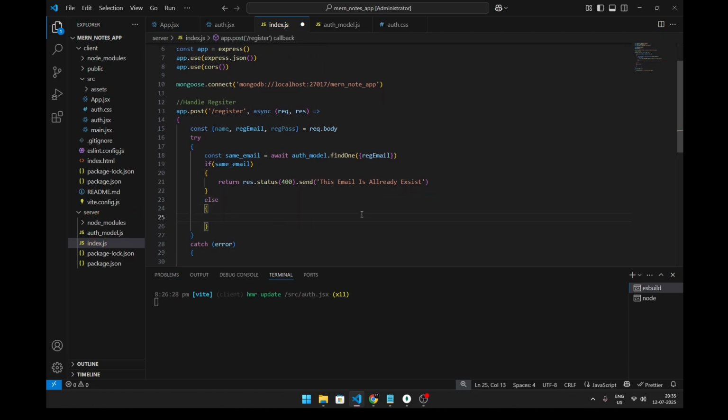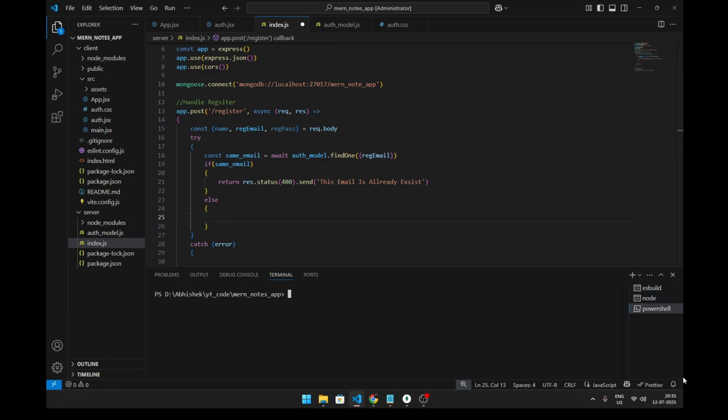Inside the else part, we will insert the email and password to the database, but we cannot insert the password as the user input it. We have to hash the password, that is, store the password in hash format. To do that, install one library.